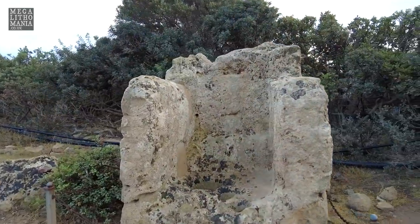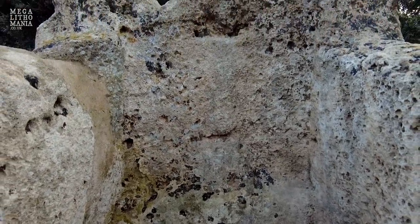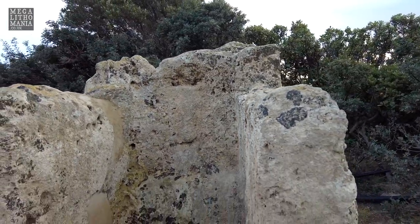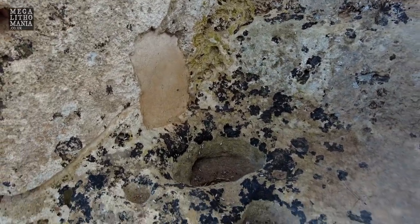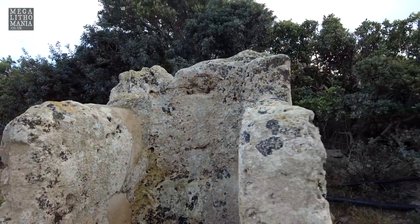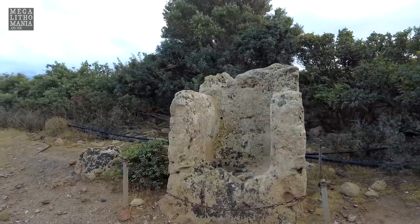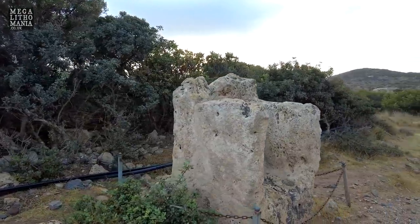If we look closely, you can see this spine protruding right through the middle — going up the back there. There are many symbols relating to the bull cult found across many different sites, and that's what we often find. There are also what are probably natural holes formed inside the chair, and a ledge as well. This throne is possibly five, maybe six thousand years old, and it just sits here.